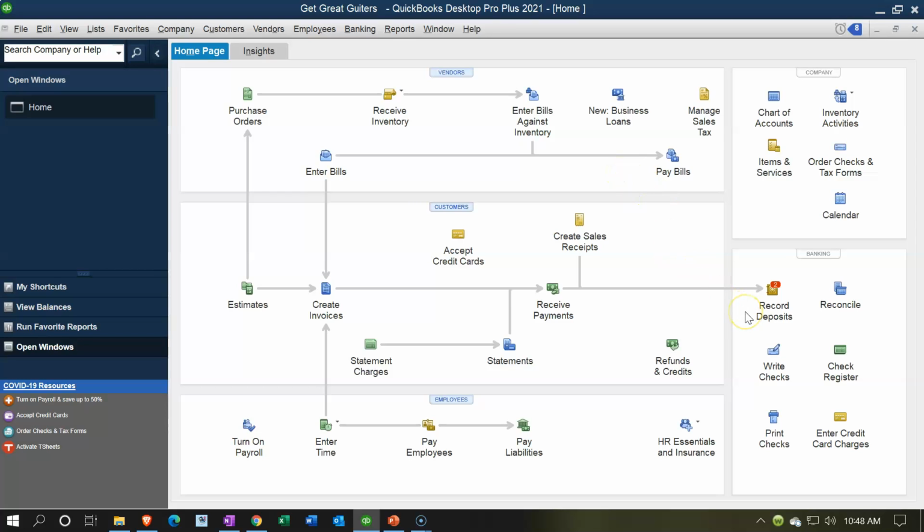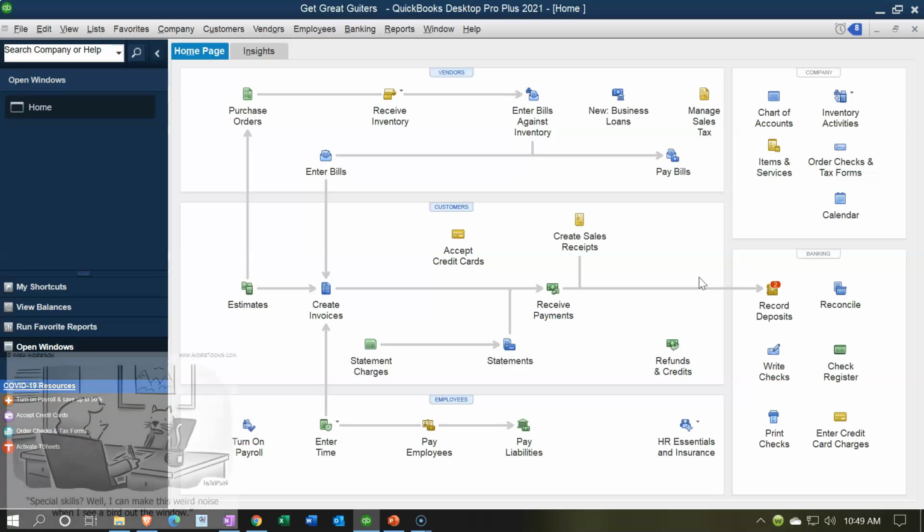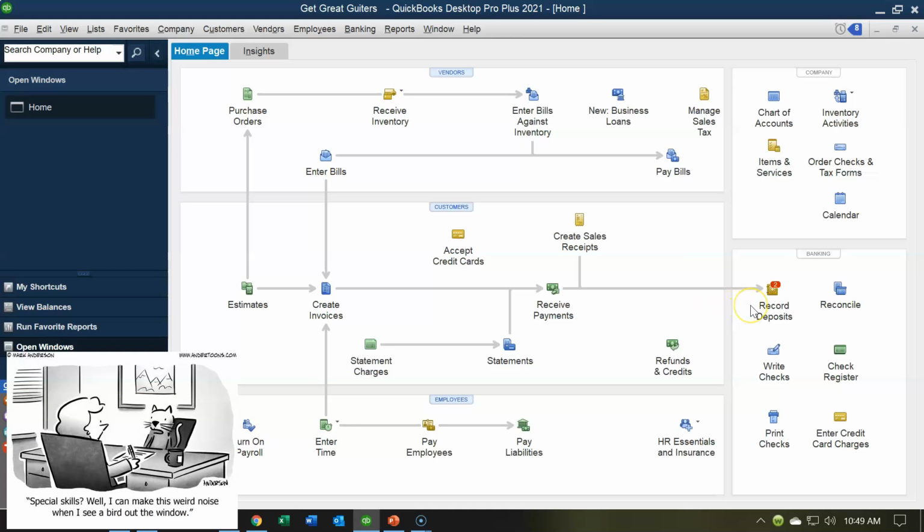The deposits is the same type of activity. Hopefully, most of the deposits that we have are coming from customers, and so you would think it would be in the customer section. And they tried to indicate that here with this little arrow, of course, meaning it's the ending process to the customer section. However, you might have deposits for other things. You might have taken a loan out. You might have put money into the company. So you could have deposits for things other than money coming from customers. And therefore, they're saying, hey, it doesn't really totally belong in the customer section because not all transactions will be related to the customer cycle. But hopefully most of them will be. And they want to make that nice indication here in the process. But it's over here in the banking section.